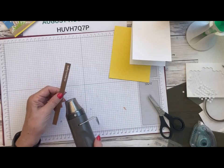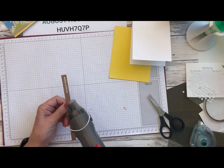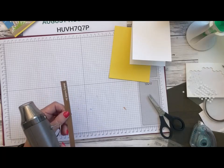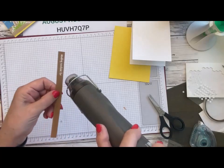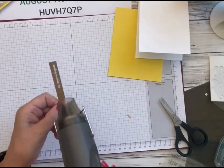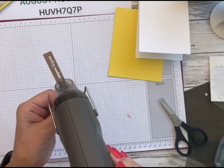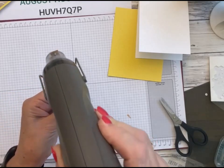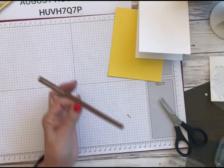All right, so we're just going to emboss it. Just hold your heat tool towards it, and once it gets to a certain heat, it's going to start to melt. Let me get up here where you can see. Sometimes it helps if you do it on the bottom. And once you get it angled, you'll start to see it melt. And there it goes. See how it's turning? You just want to make sure you get it all done, but don't overdo it. All right? So that's all we needed to do right there.